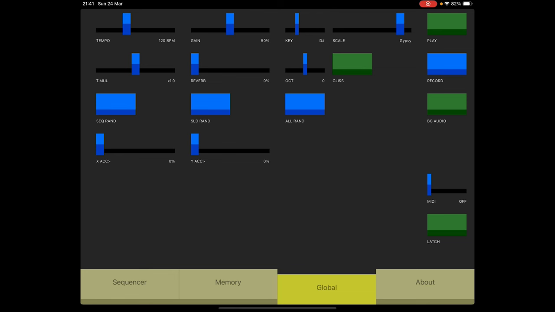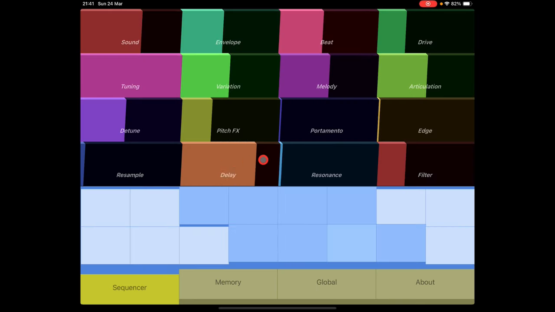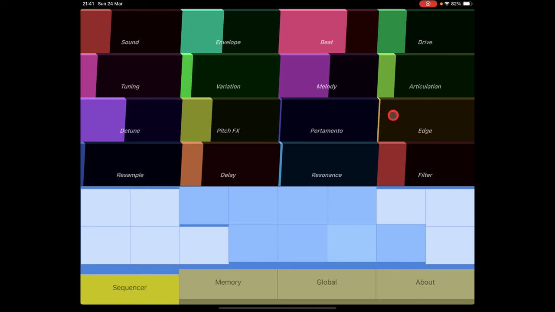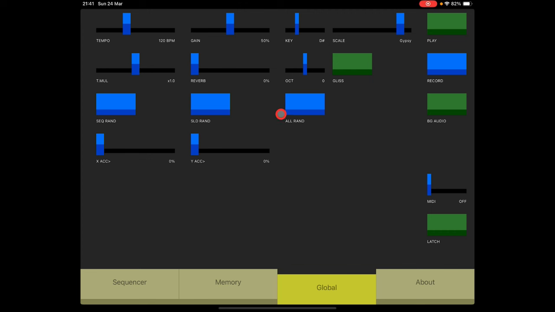Because I bought this in 2015 when it came out, and not many developers were doing this kind of stuff then. It was interesting and it was exciting. I mean, obviously there's stuff that does this now and does it better, but in a way it's still original. It's still interesting the way that the developer set this up. It's nice, looks nice as well. It's pleasant to look at. Doesn't take any skill. Sequence is really nice. Memories are great. The global stuff, yeah, it's okay.